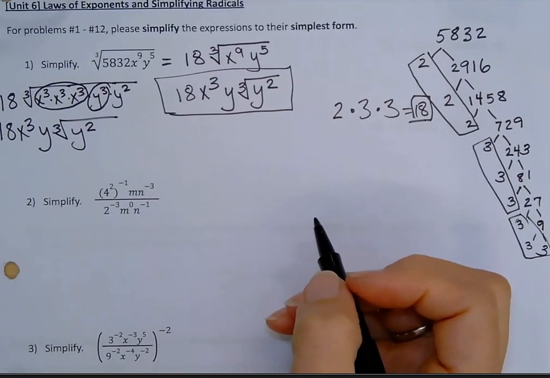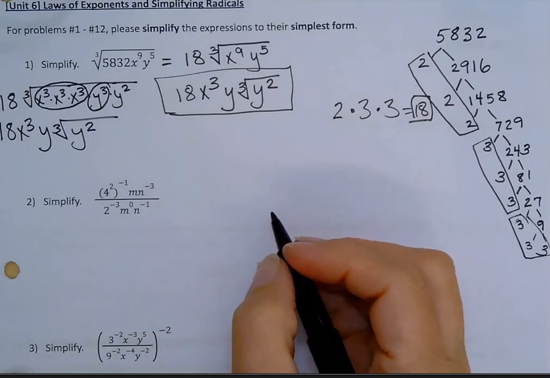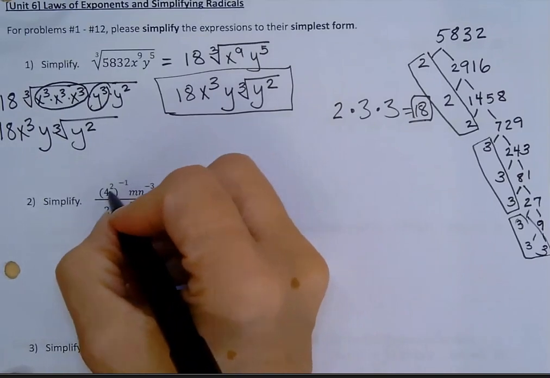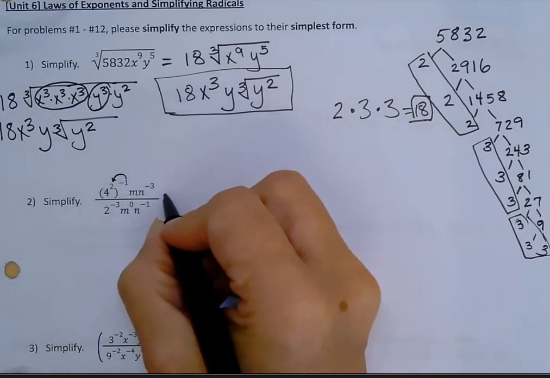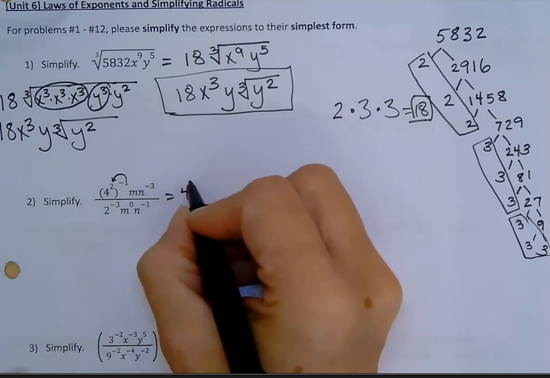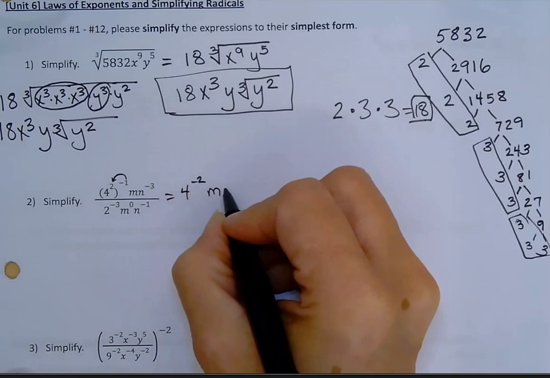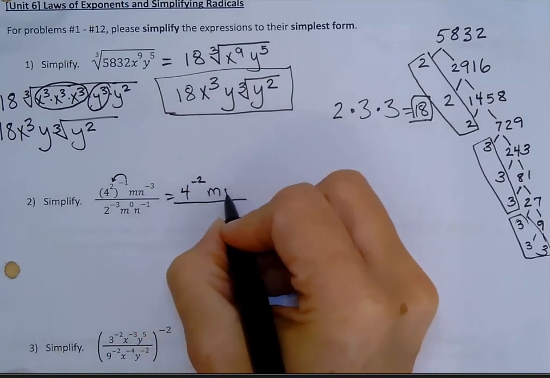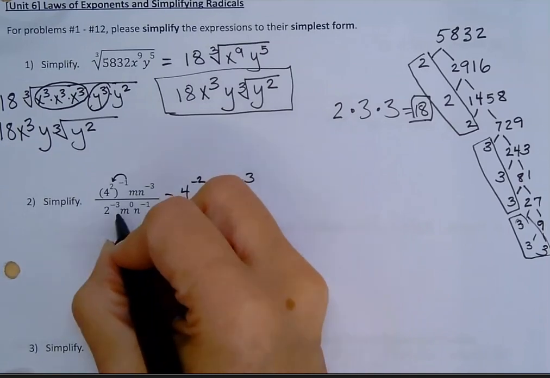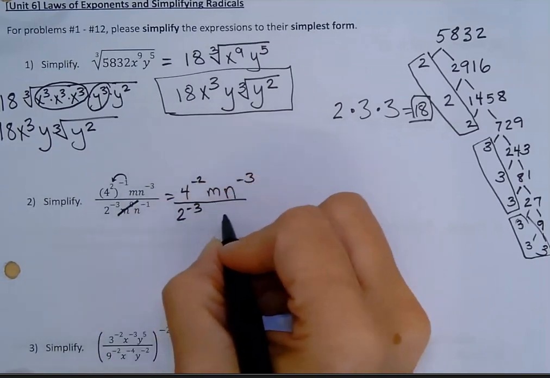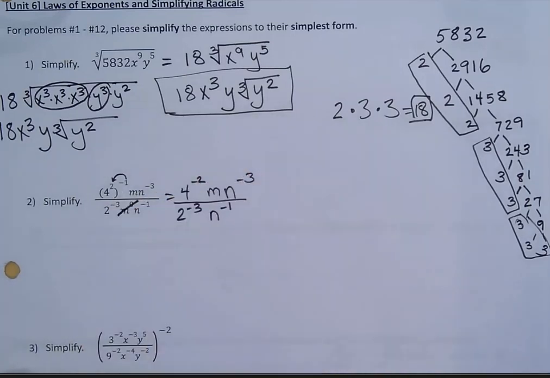Again, there are several ways to do this. I'm going to make my exponents all be positive. Okay, so 4 squared, all raised to the power of -1, that's going to be 4 to the 2 times -1 is -2, times m, times n to the -3. I'm just doing kind of one step at a time. 2 to the -3. I've got m to the 0 is 1, right? So I don't need that. And I have n to the -1. All I took care of was that outer exponent.